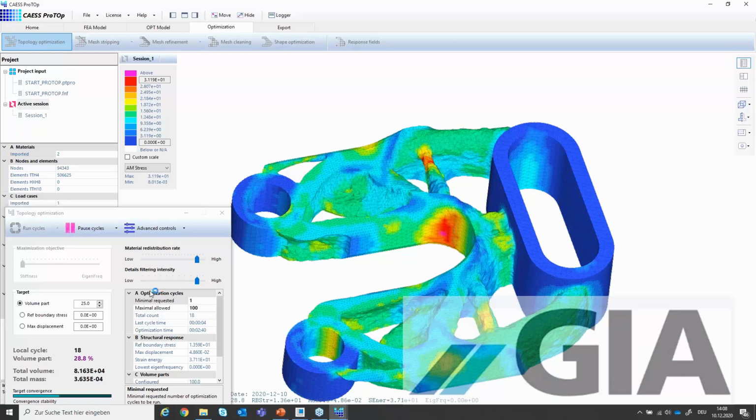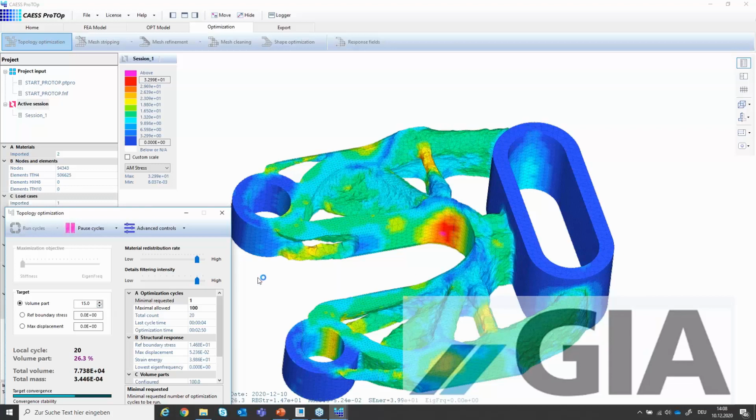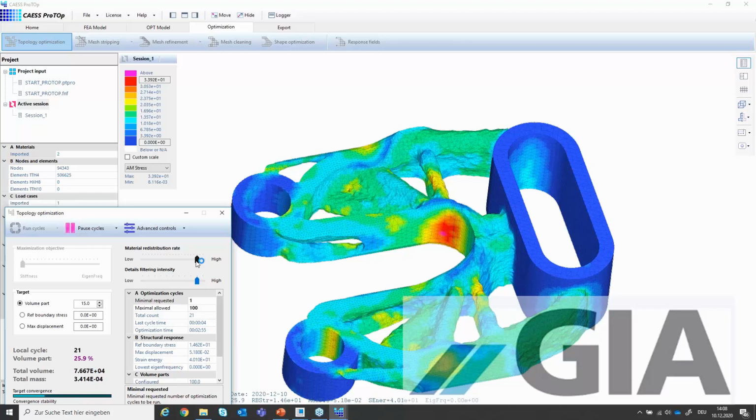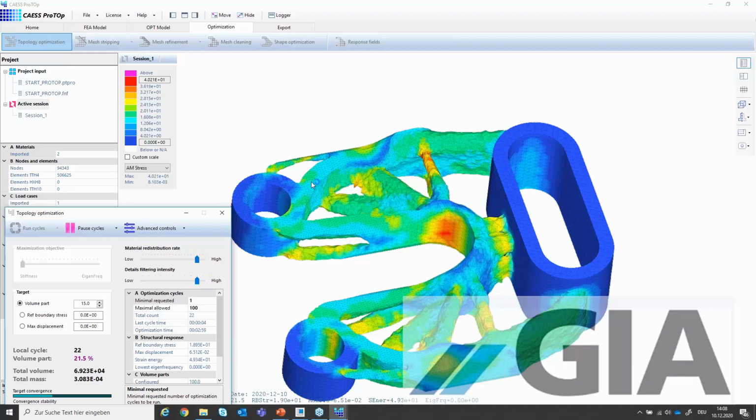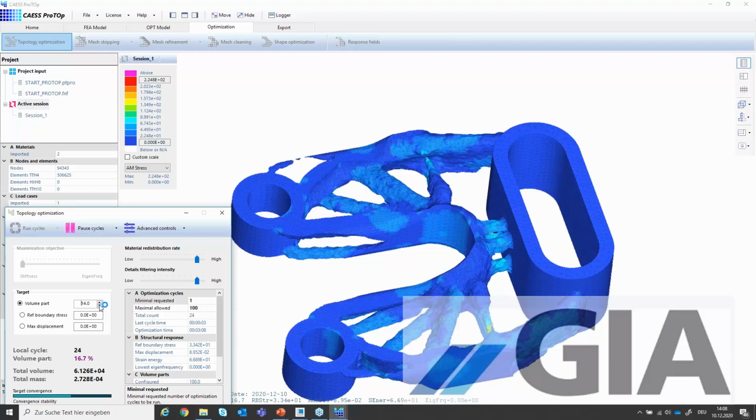And now we see, okay, we are around 28%. I'm going further down, changing my target. I want to cut out more, but I want to take out a little bit more of the aggressivity here, so I will move that slider a little bit to that side. We see in that region it's taking away this area, this bar. Now it's done, it's history.